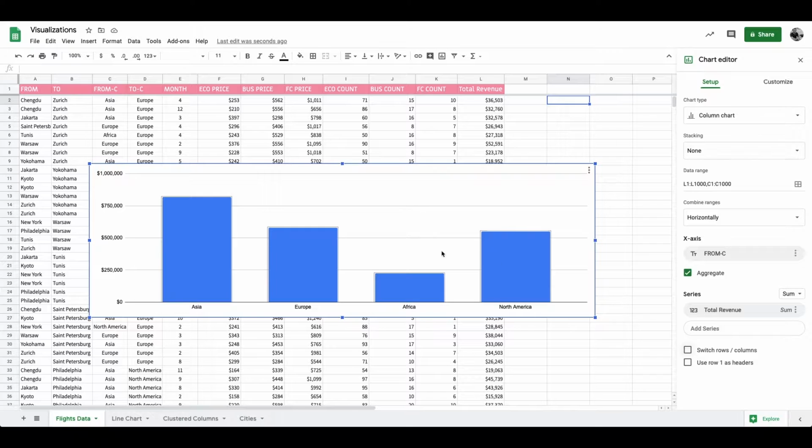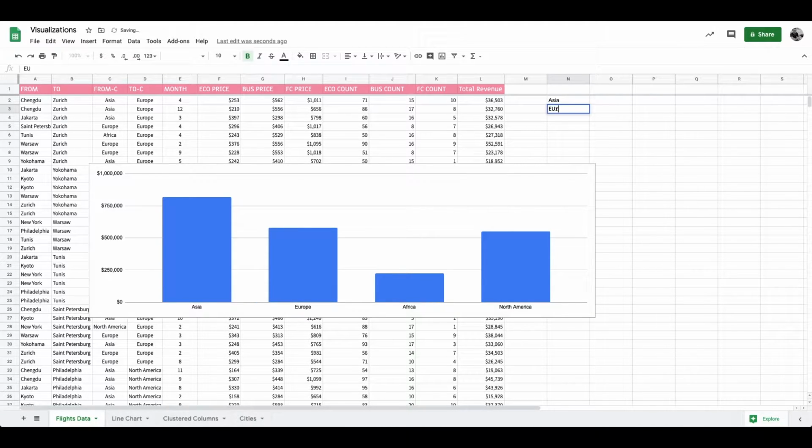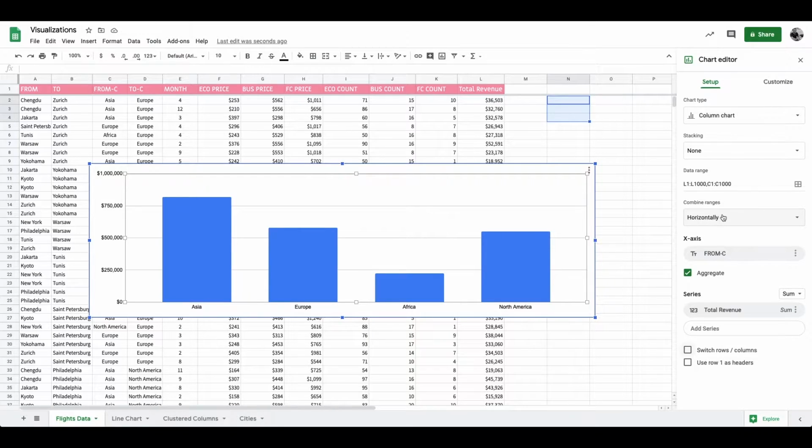So that was a really easy way to create a chart, and immediately I can see that my flights in Asia are the ones that bring in the most revenue, and Africa seems to be bringing in the least amount of revenue. But there is no built-in way, at least not in Google Sheets, to sort this. That's where I would have to create this extra table over here myself, and then I could use some filters and sorts or whatever I needed to recreate this chart. But otherwise, Google Sheets will just take in the order that it sees it in order to aggregate the data. So that's the basic setup for a really basic graph.